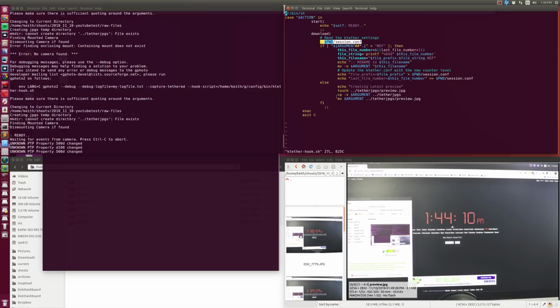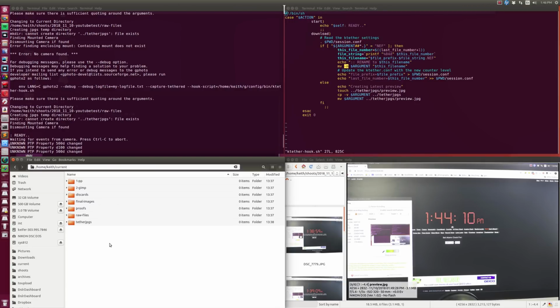Is it? CP minus v move argument? No, it's not. Okay, forget what I said. I'm deleting anyway here. Sorry, rewind 30 seconds. So I'm moving. What is that? Is that like no output? Like non-verbose? I don't remember. So I'm renaming the nef file, long story short, so that it looks nice. You'll see these are all YouTube test 1, 2, 3, 4, 5. Thanks to that.